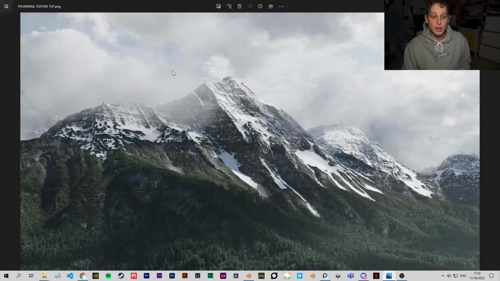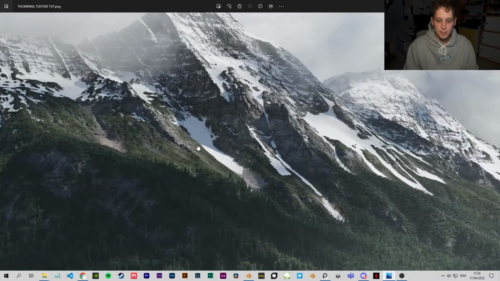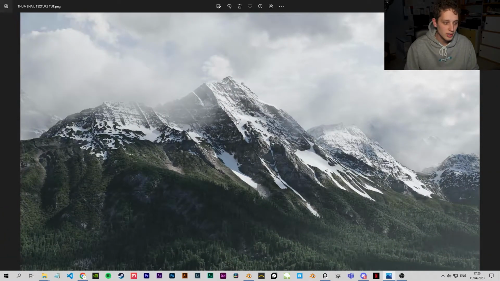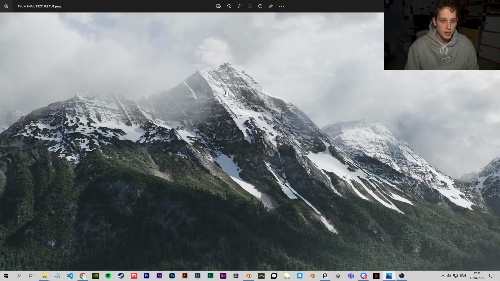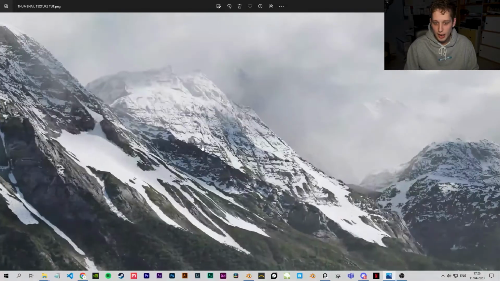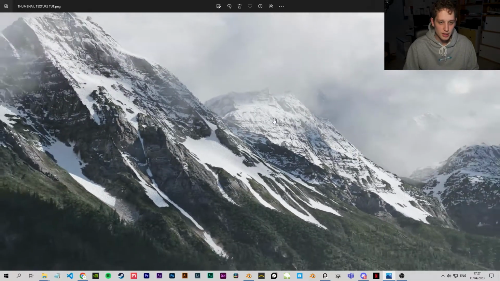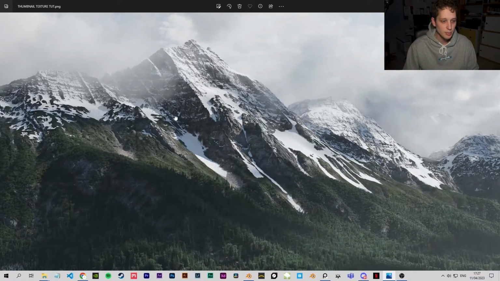Let's get started by looking at the actual mountain that I textured and got ready for you guys. This height map's really fun because it has different angles that all look very different. This is actually a very steep part of the mountain, but if you look at the background, these two height maps are actually the exact same asset. So you can see there's some diversity when it comes to which side you look at the mountain from.